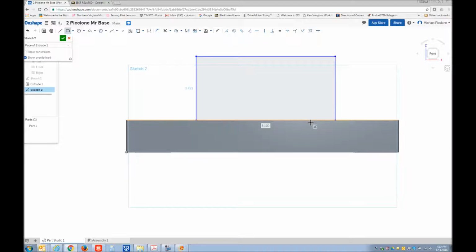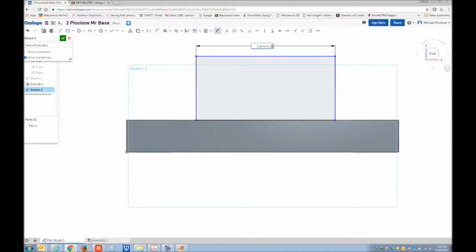Notice this line here is black and there's not a blue line showing that it is constrained to the other surface. And so I'll go about dimensioning this now. I know that overall, from one side to the other side, in the picture it shows it's 1.25 plus 3 plus 1.25.